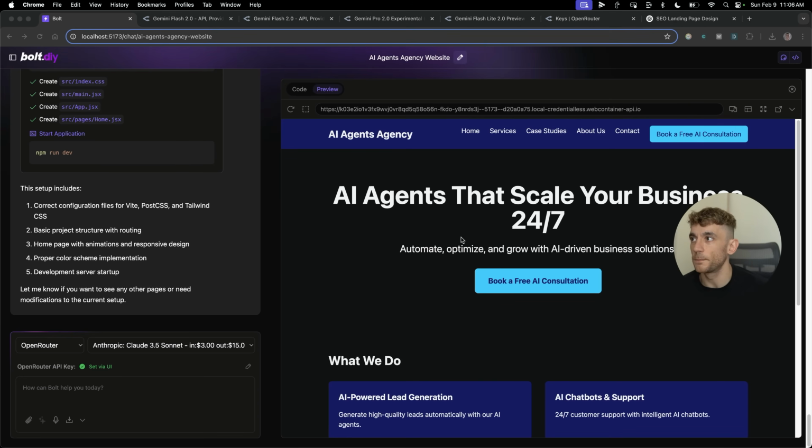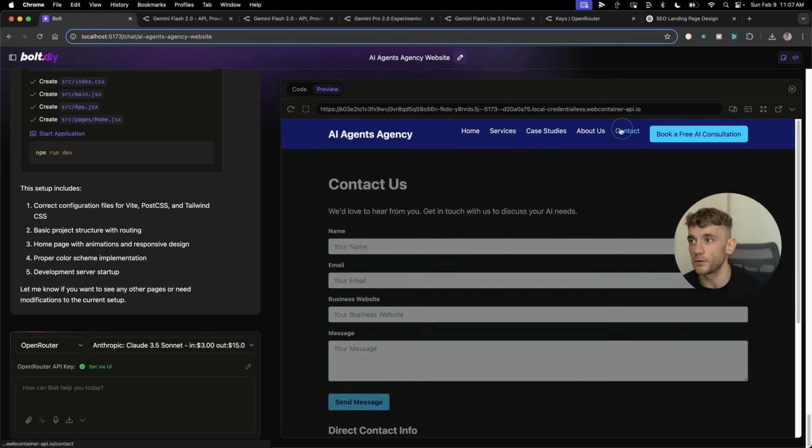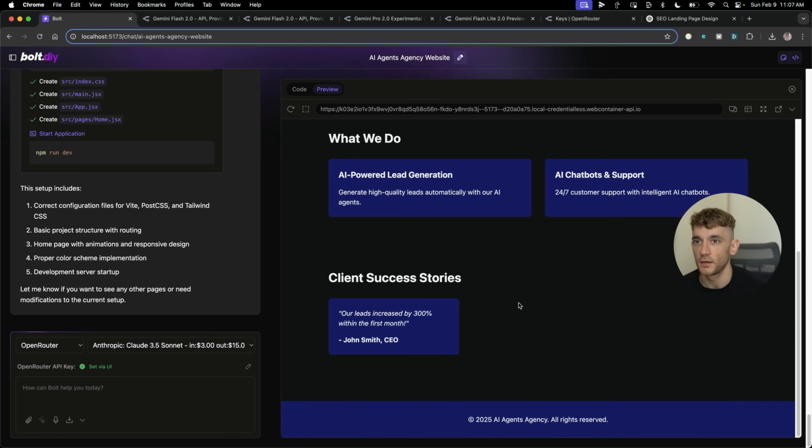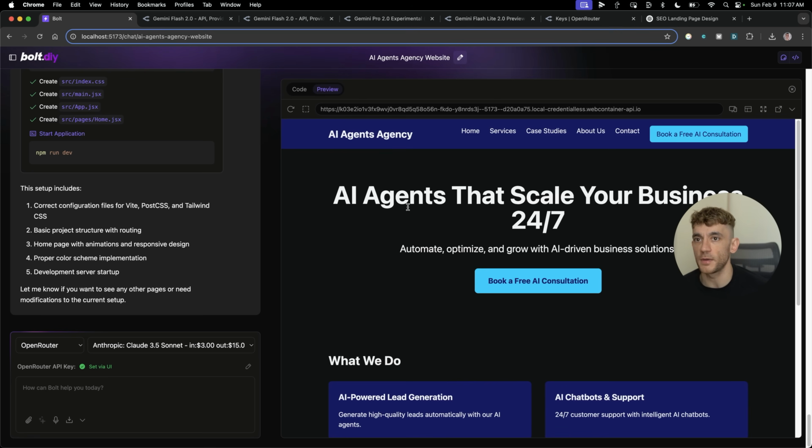And if you go back to Bolt DIY using Claude 3.5 Sonnet, again, the outputs are paid using this method, but it does look slightly better. Either way, you get good outputs from either. And that website was literally automated in what, a couple of seconds? In literally one click. Pretty amazing that you can do that.